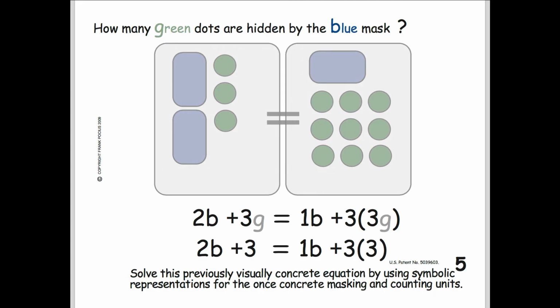So the terms in an equation with the only observable denominant unit count the masking unit, whose corresponding value in counting units may vary from one equation to another. For this reason, the masking unit is called the variable unit, while the counting unit, as represented in the remaining unlabeled terms of the equation, is called the constant unit. For this equation, the masking unit is identified by the letter B.